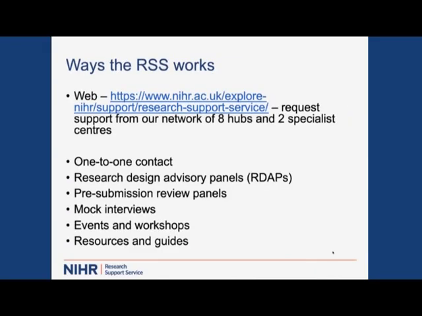So the way the RSS works, the key thing that you need to know is our website, which is listed here, and that is your way to request support from one of our 8 hubs or our 2 specialist centres. And we haven't said very much about our specialist centres over the last 3 days, but there are 2 of them. One of them is a specialist centre to support public health research that's taking place outside of NHS settings. And the other one is a specialist centre to support social care research. So if you're working in either of those areas, then do get in touch with our specialist centres, and they have particular experts in addition to the kind of expertise that you'd find in any of our 8 hubs.